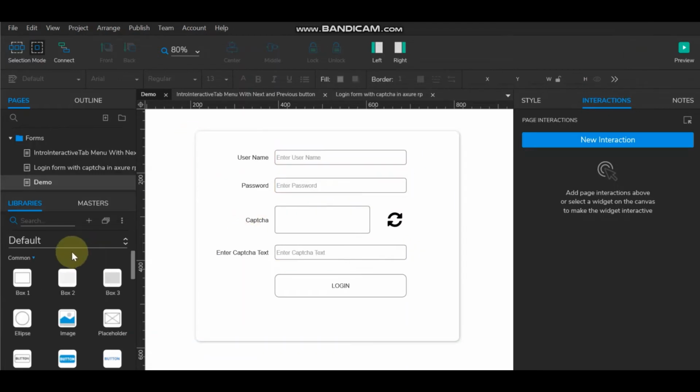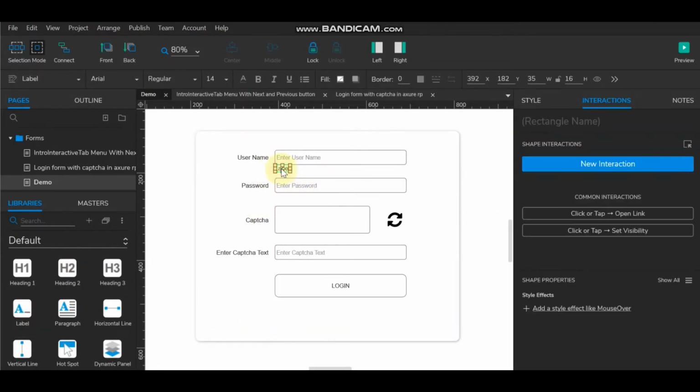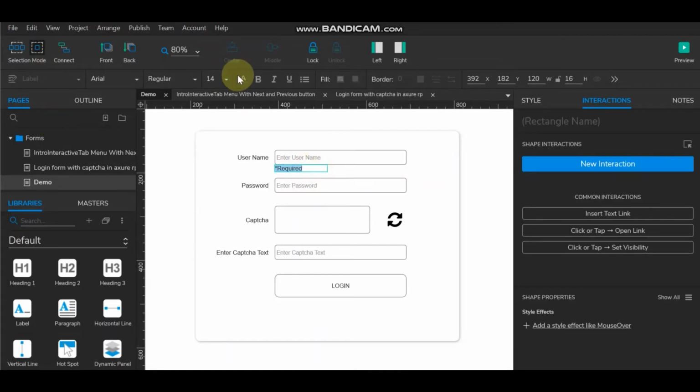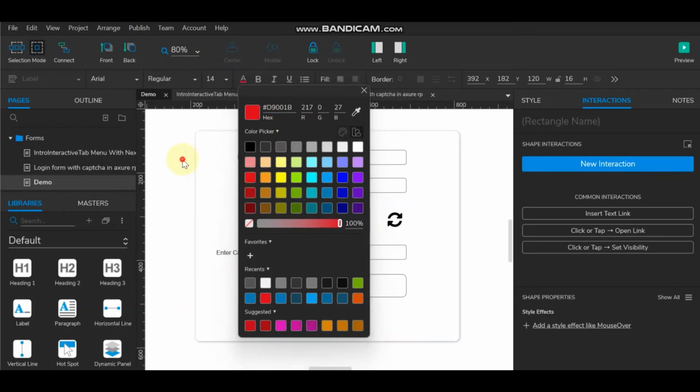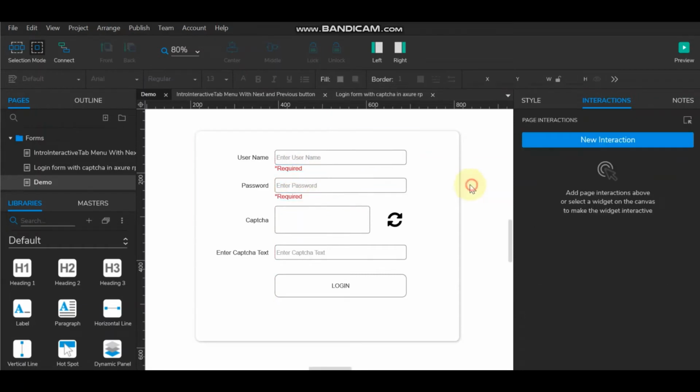So here for the error message, we'll use the label which will say required. Use the star. And this one also required.